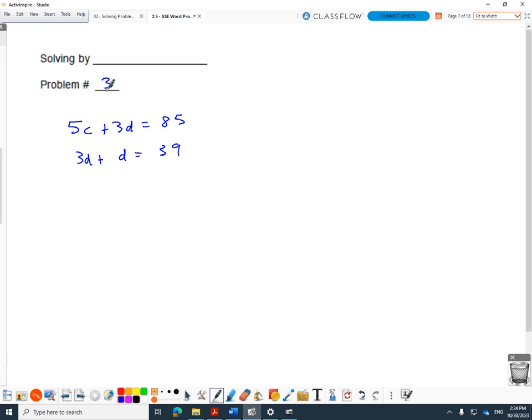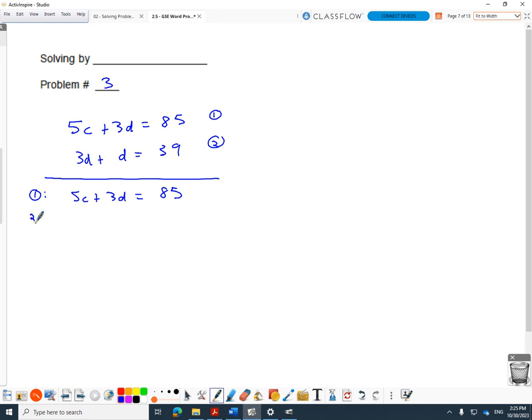Because actually, if we've got somebody that's really experienced with elimination, watch how quick this can go. I'm not going to multiply the first equation by anything. It's in pretty good shape. What are you going to multiply the second equation by to make it match up? Set 3D under the line, equals 85. I didn't do anything to that equation. It's still the same equation. What am I multiplying the second one by? Negative. Negative 1's not going to do it.